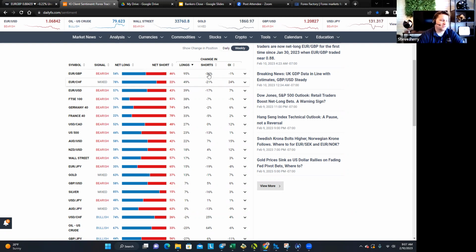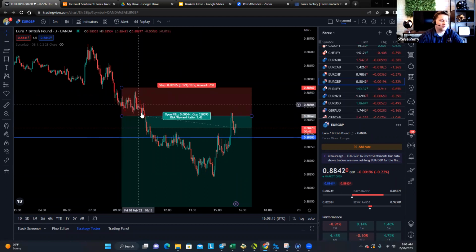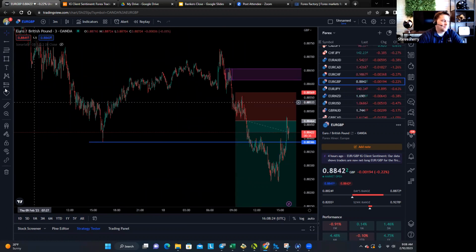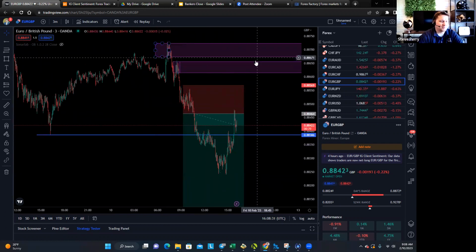So naturally, we look at this, and it's the same thing on the short side. They've taken away their positions on the short side, but most drastically, this is the most interesting thing: they've increased their long positions by 95%. So a huge change in sentiment, change in direction right there. And so when we come over here, we're looking to take short positions strategically, right? Where are those areas where the shorts are going to prevail? Obviously this is an accumulation area, so we'd look for shorts there. We could look for other areas too. Technically, I'd be pretty interested in shorts in this area, maybe even this area right here would be good shorting areas. Now, it would take the market a long time to get to that area.